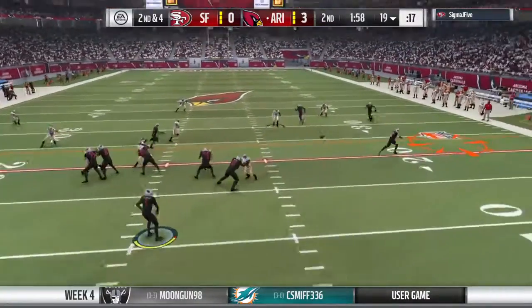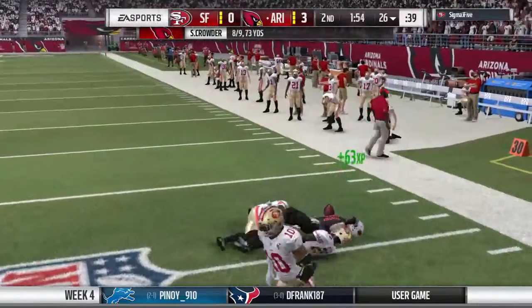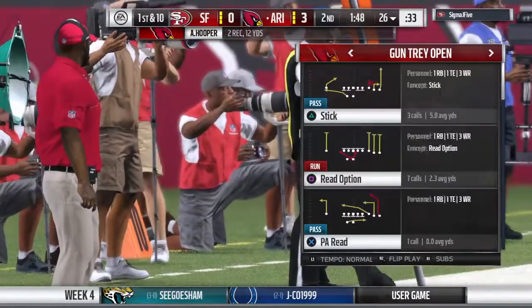Now a shotgun snap as they'll look to throw. And it's a short one here, complete to his tight end. They get 6 on the pickup there as the drive will continue. And defensively, they were in zone coverage there.